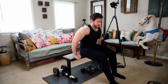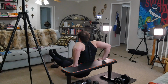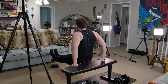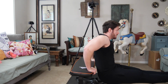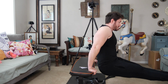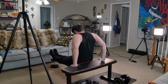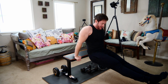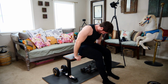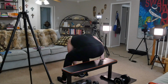12 reps. First round. Resist all the way down, all the way up, squeeze. Time under tension. That's 12. Son of a gun. Right into the overhead extension.